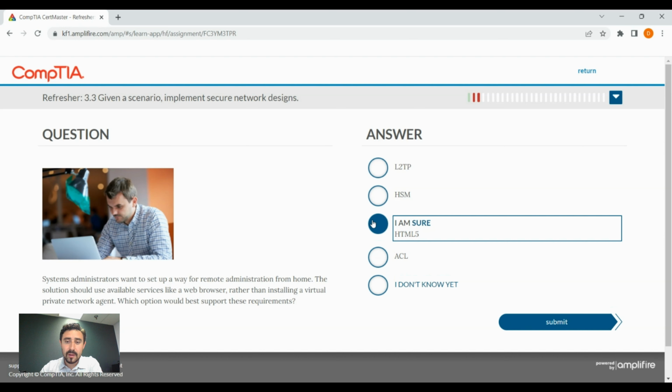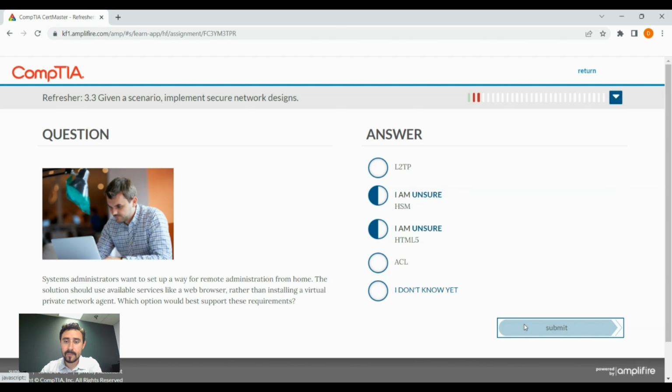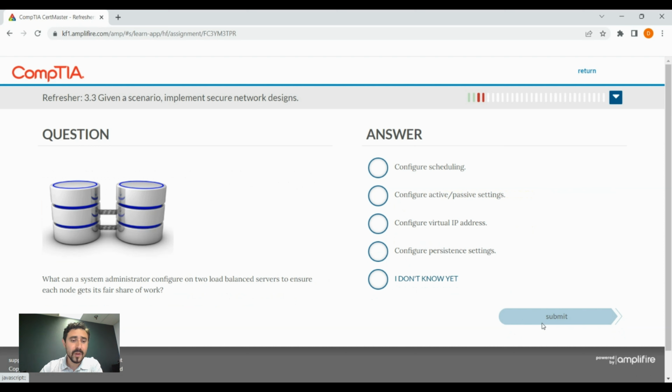I feel like it's gonna be one of these two here. Okay, so honestly, I think it was more the HTML5, but that's okay. That's part of learning.